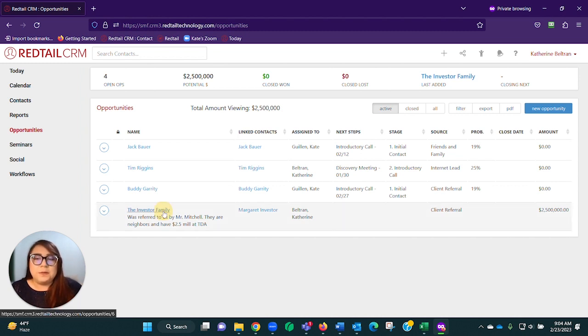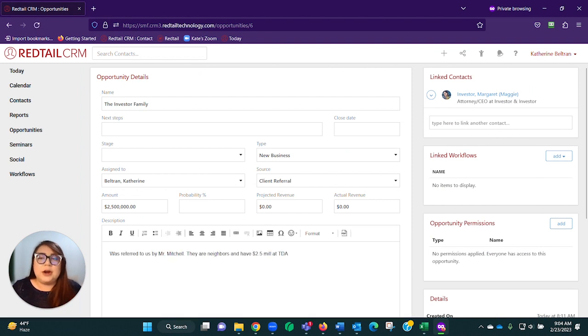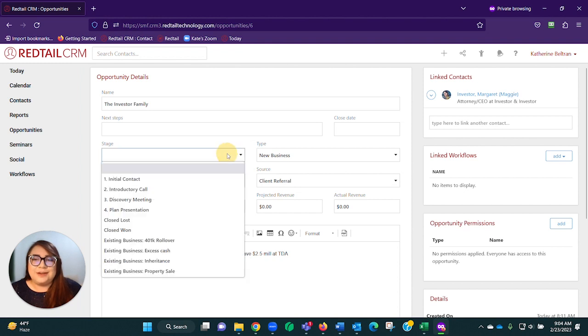Now, for this example, I'm going to go ahead and hop into one I just threw in here earlier. And I want to talk about really two big fields here that can make a difference if we actually use them and use them appropriately. One of those is Stage. Stage by default only has two choices, closed lost and closed won. This, however, is completely customizable. You do have to be an admin to actually customize this list. However, if I have that admin access and I come in here and I add these stages, this is what's going to answer the question of where am I at with this new opportunity.